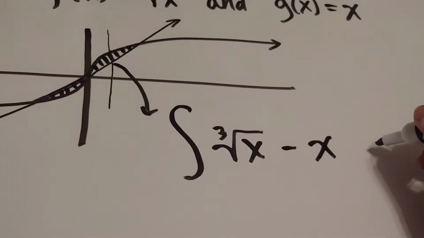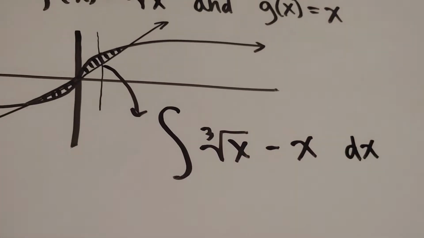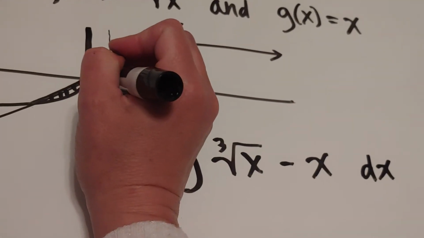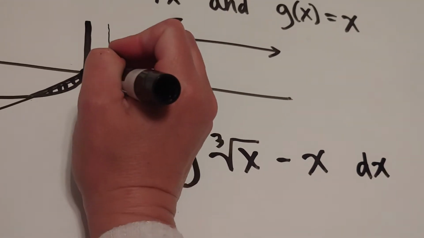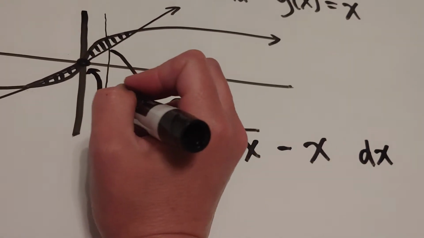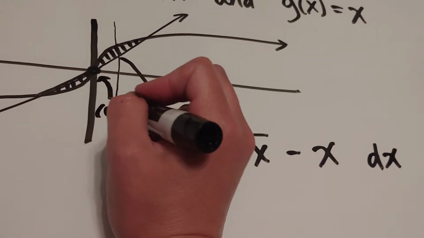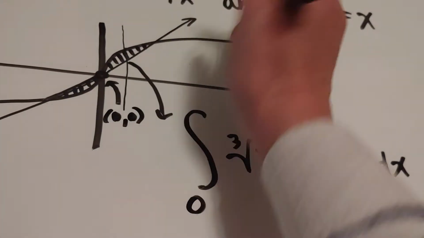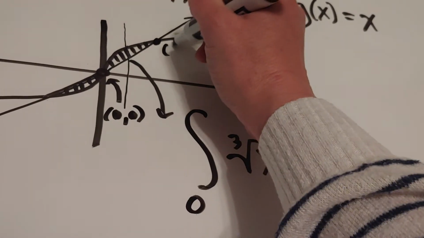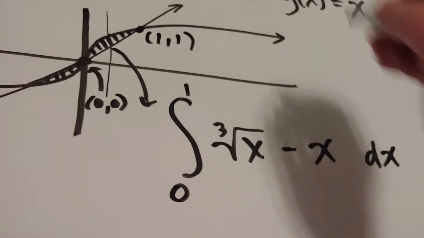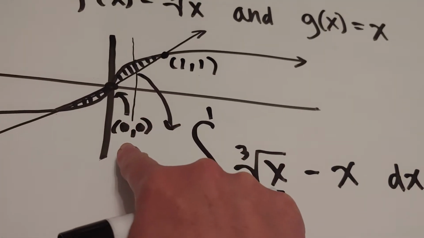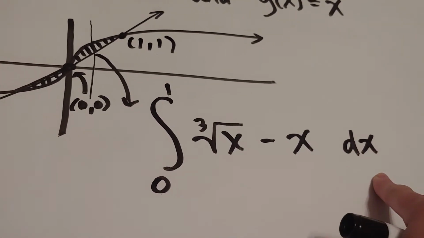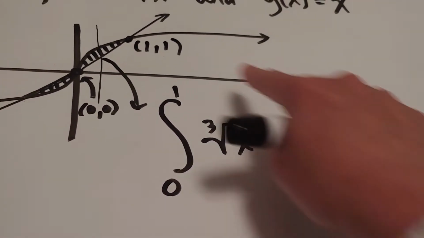All right, awesome. Now this example is harder than the last one because they didn't tell me where to integrate from. So that's why it's important to make sure that we use Desmos or another graphing tool, and I find where they cross. And where they're crossing is at 0, 0, so x is 0. And then over here they're crossing at 1, 1, so x is 1. So if I integrate this from x is 0 to x is 1, I'm going to get this integral, and this is going to find my area.